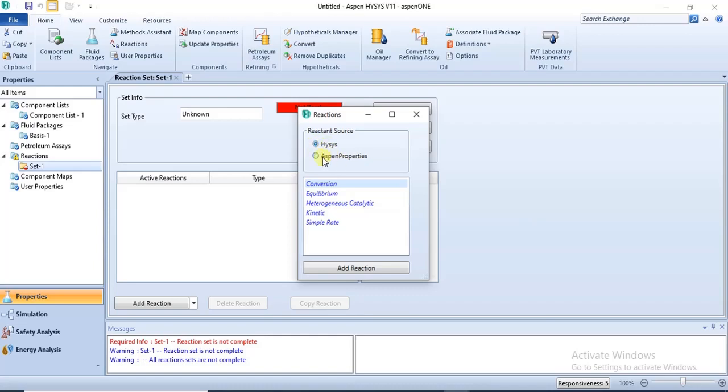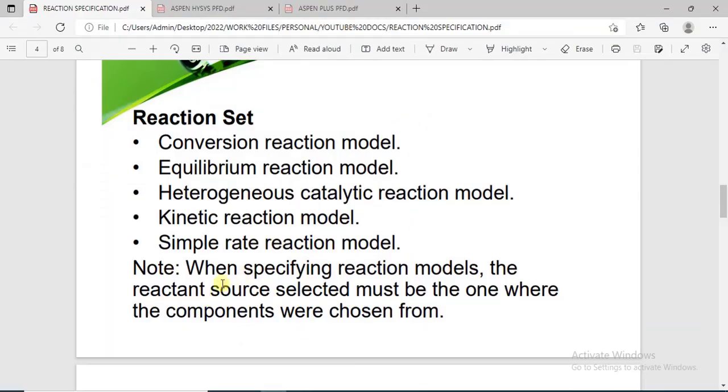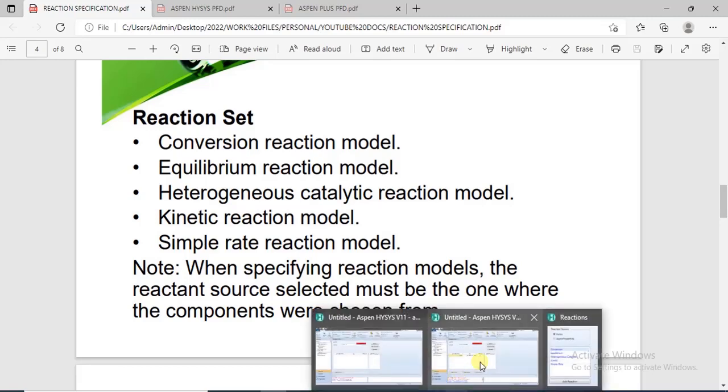If it is the Aspen properties, you click on it. So whichever one you use to specify your components and your fluid package is the one that should be highlighted here in this reactant source, right? So that is what this particular statement here is saying, right? The reactant source that must be selected is the one where the components were chosen from, right? So that's how it works.